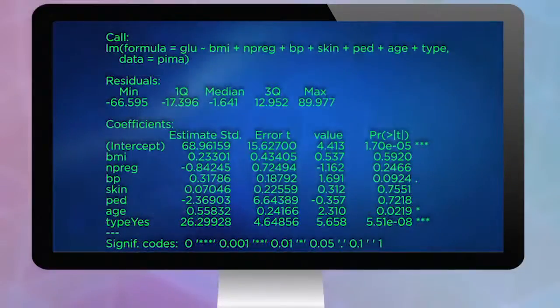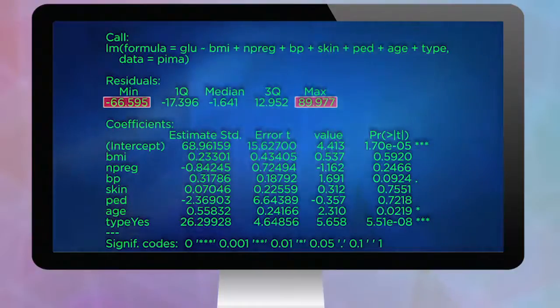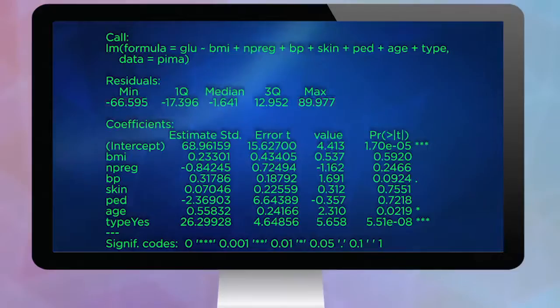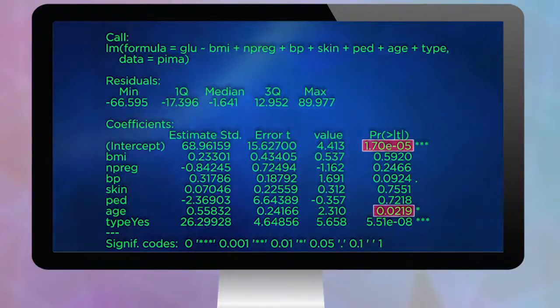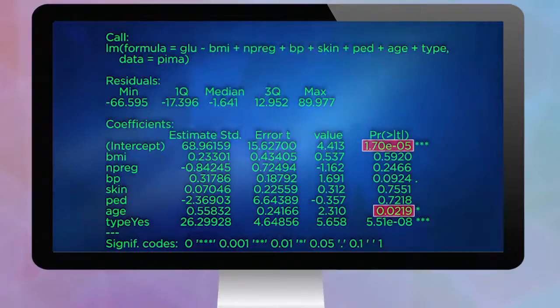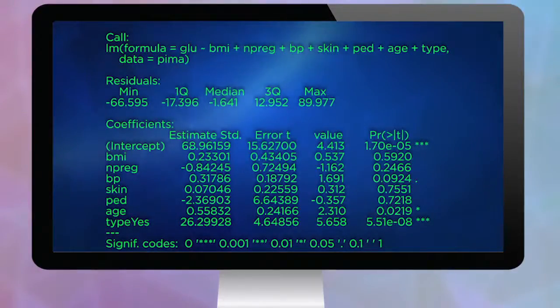Here we see the residuals. Notice the minimum and maximum residual values. That should automatically stand out: there's probably some heteroscedasticity in your residuals because of the size of those. Here you see the coefficient estimates for this particular model. And notice your p-values. You've got an intercept term that's significant and an age term that's significant. So in this case, we would go through that drop process to get down to exactly which variables would be best at modeling glucose.